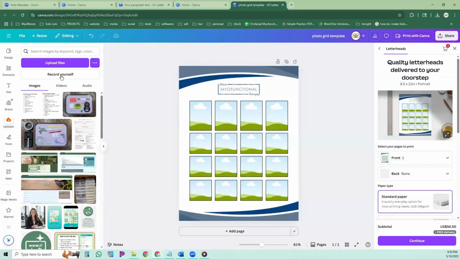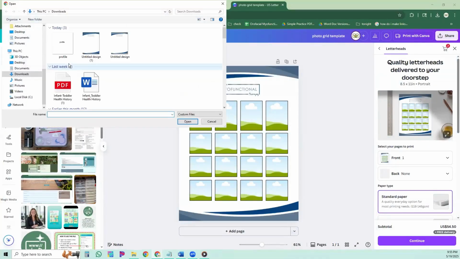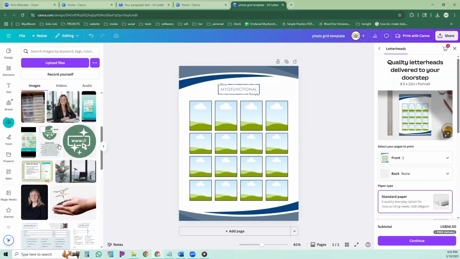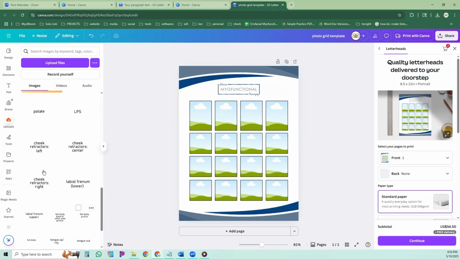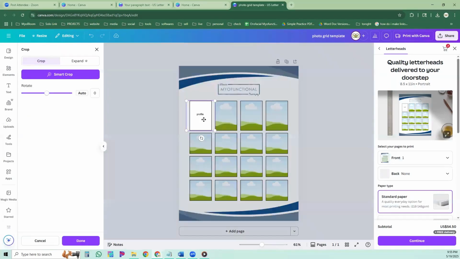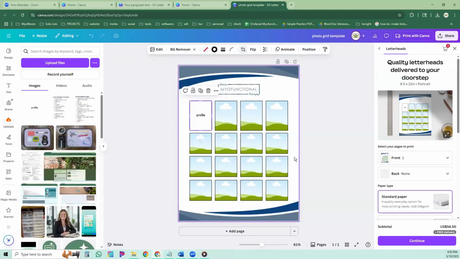And then over here, we're going to upload files. And I'm going to pull that picture in. So that's exactly what I did with all of these down here that you see that I made in the past. And now that that's in here, I can bring it over here and I can put it right into that box. And you can change these images and their size by double clicking, and it's going to let you make it bigger. It's going to let you line it up in the center. You can have it look however you want it to. It's going to be the same with whatever image you put in as well.